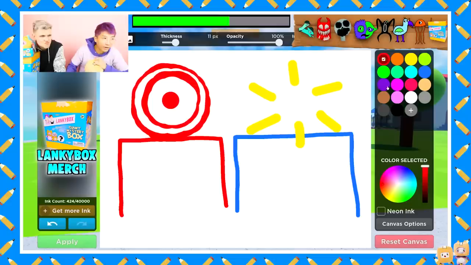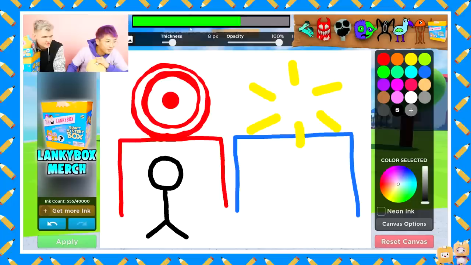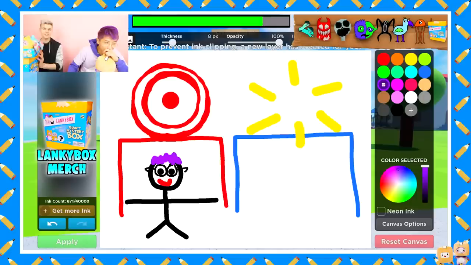Oh, miraculous ladybug. Nope, keep guessing. Okay, that's a stick figure, that's a person. And they are underneath a giant target of some type. Oh wait, is that Target? Like the store where you can get LankyBox merch? Well, just hold on now, hold your horses. Now there's a person here that looks really muscular and has glasses. I can only think of one person that is super muscular and has glasses, and that's Justin from LankyBox. Purple hair, huge muscles. Okay, that's gotta be Justin.